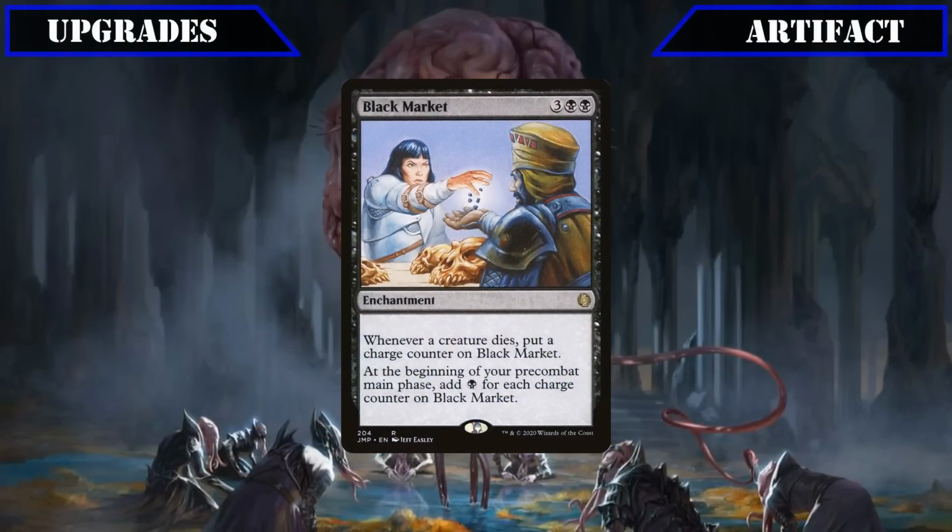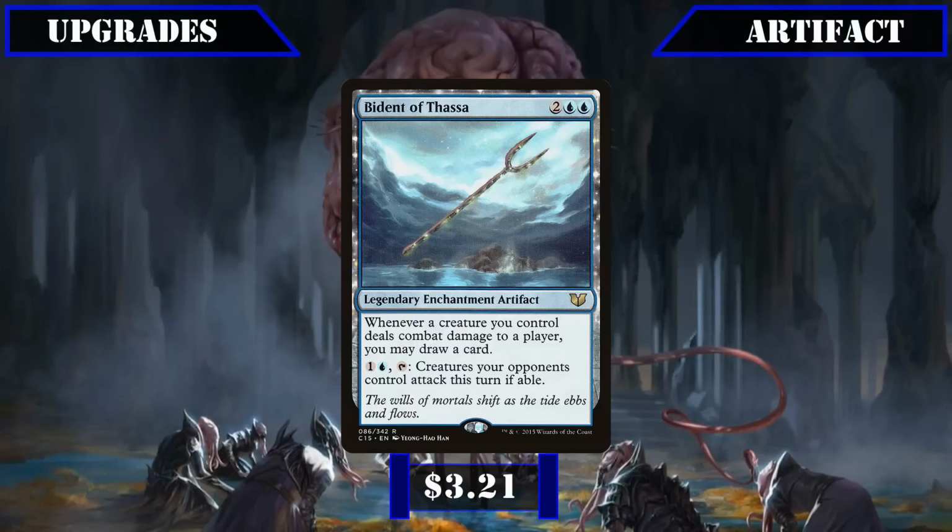Black Market's powerful but slow ramp is exchanged out for Bident of Thassa, which like Grazzelix and Reconnaissance Mission before it makes all our evasive horrors into repeatable sources of card advantage, while its activated ability to force attacks can help break stalled board states.